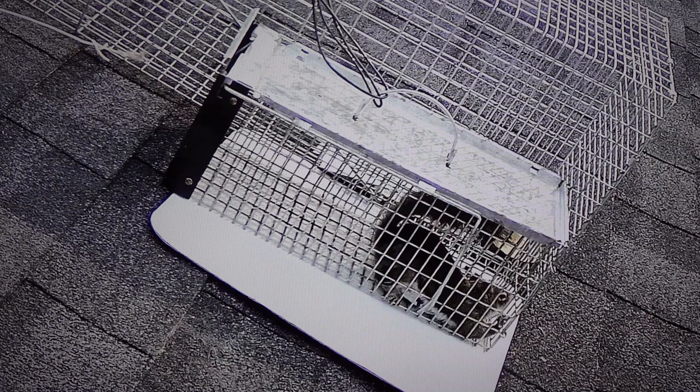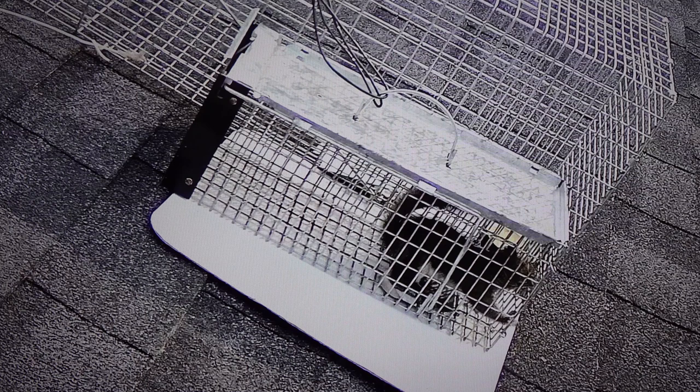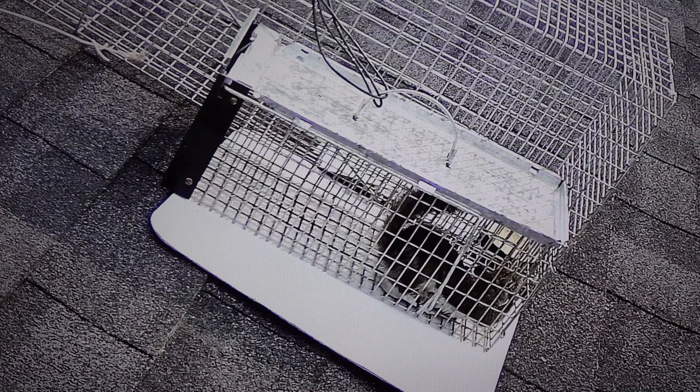I'm not sure how common this is — if someone has had a chance, especially if you've got it on video or can even just explain it — if you had an animal who got into a trap but managed to figure out how to get out, please share in the comments below and explain what your experience was.